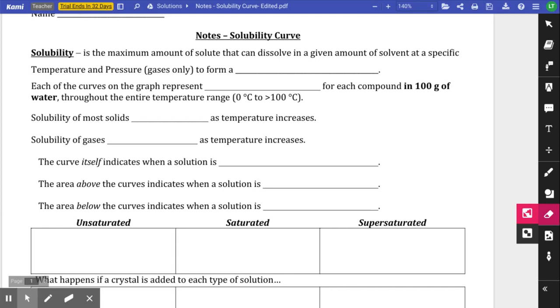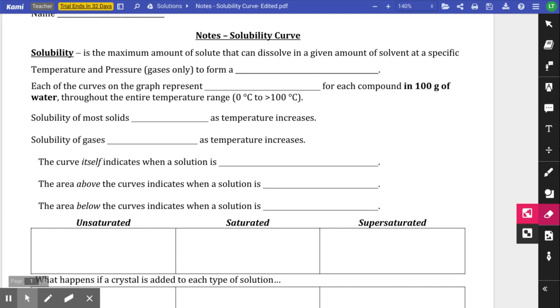We're going to be focusing more on the basic definitions and how those solutes and solvents are affected by outside environments. But for this day, we're going to talk about solubility curves. A solubility curve is basically a representation of how much solute can be dissolved in a solvent based on what temperature the solution is made at. Okay, so first thing we need to talk about is, what is solubility?